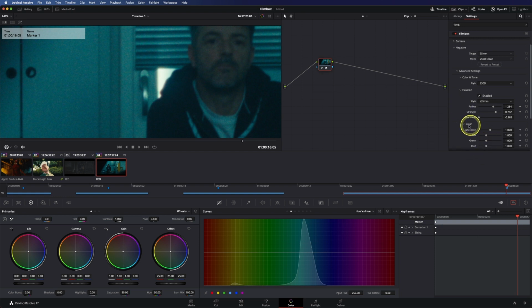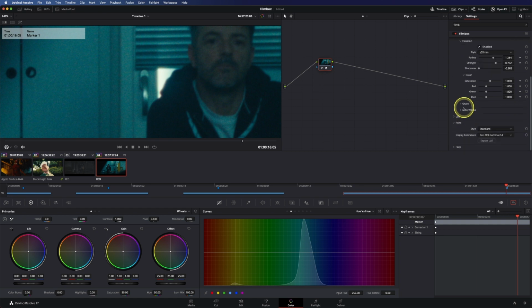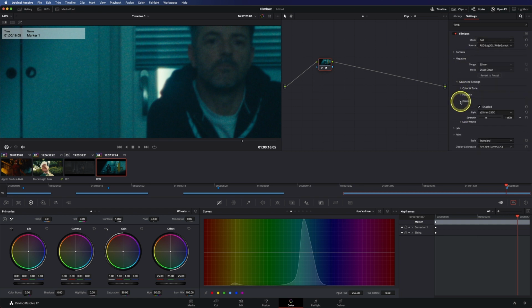And last but not least, you can also change the color, but I'm never doing this, but just in case you want it more reddish or more yellowish or something like this, you can dial it in. And you can also reduce the saturation, but I leave this on standard all the time, or let's say most of the time.